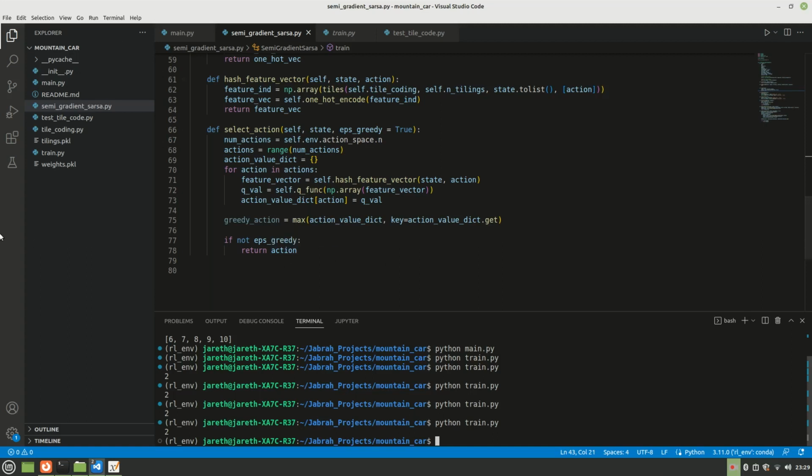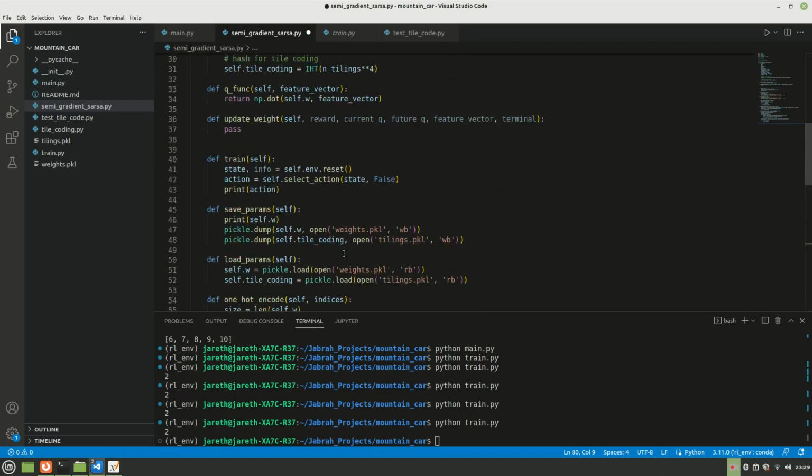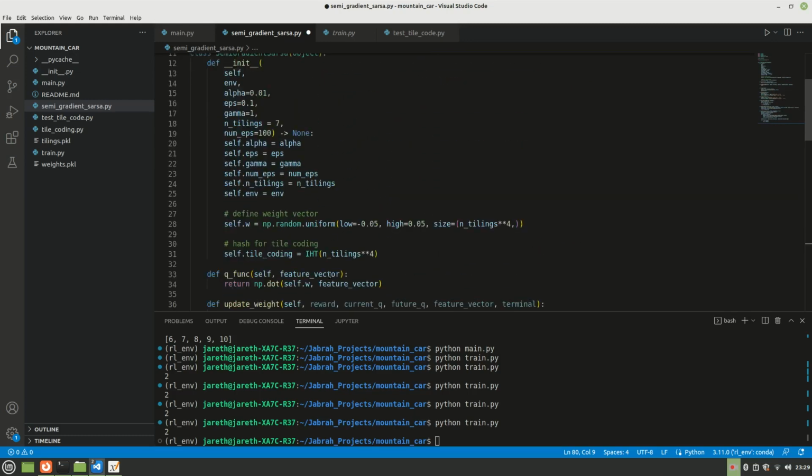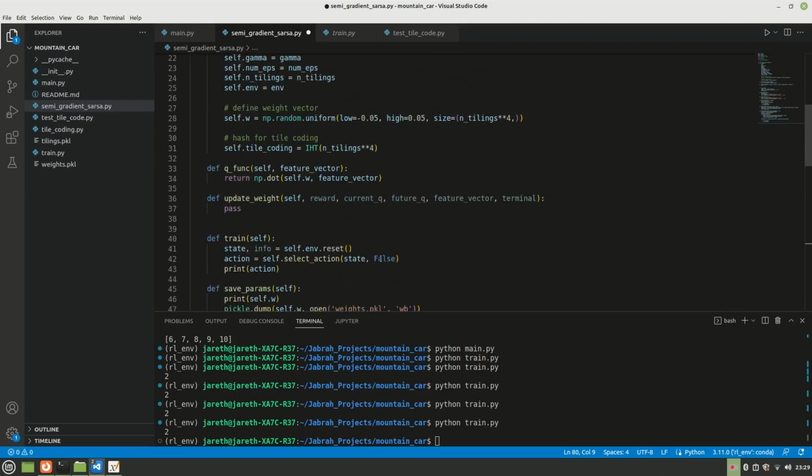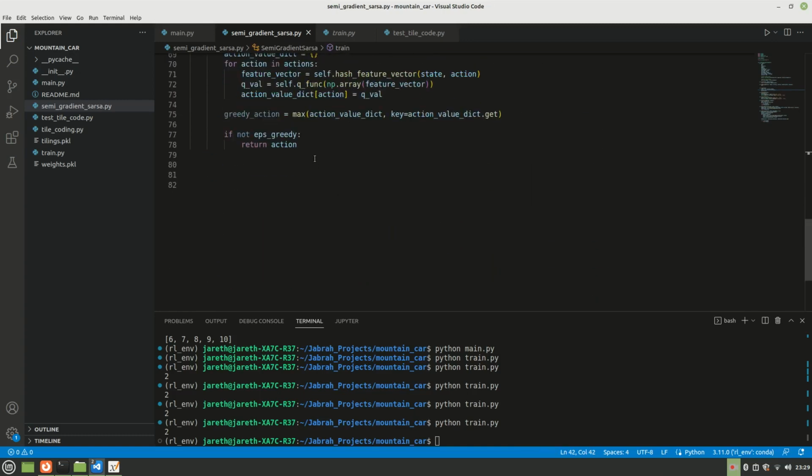So what we do next is we now need to define our non-greedy actions, right? So let me undo this. Okay, so now we need to define our non-greedy actions.